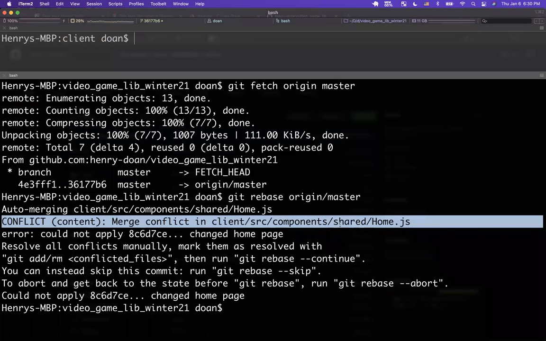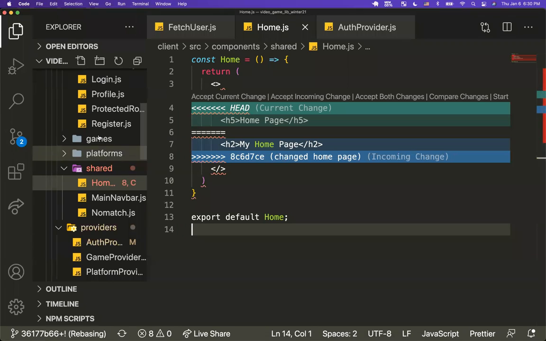Here, my conflict is inside of the home.js. So that is the folder and file that I should go into, and it is in shared home.js. This is what a conflict will look like inside of your VS Code. And this is where you are going to talk to your teammate or whoever was working on this class about what you did and what the other person did, and what changes to make to help resolve those conflicts. So let's say that in my case, I wanted an H2, and let's say Meg is also working on this. She wanted an H5.